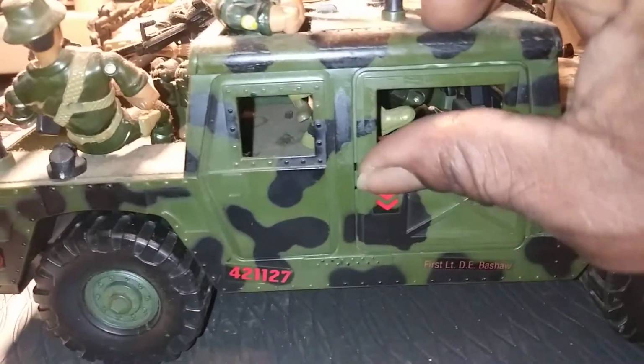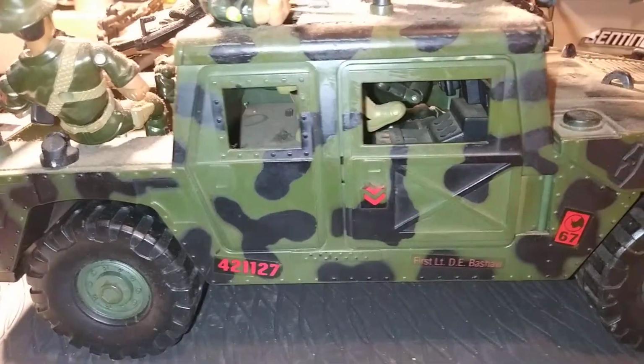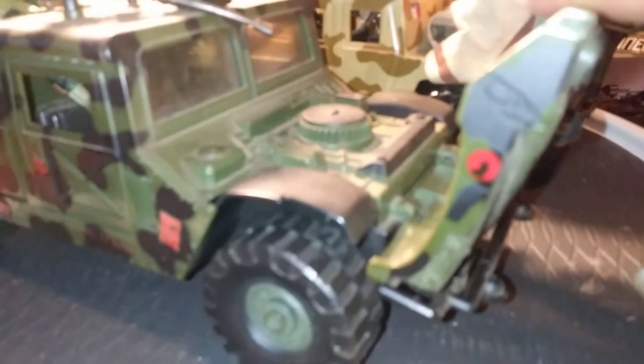I've been doing some customs. I'm not going to customize this one. I'm going to show you the one that I'm going to customize. I like the way the tires look. They're really thick. It has that standard Humvee engine.